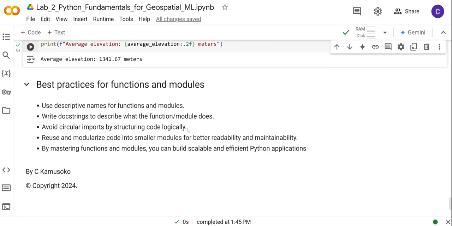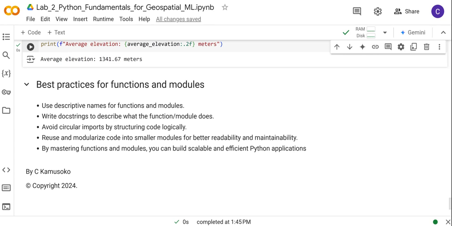This is quite important for efficiency. Reuse and modularize code into smaller modules for better readability and maintainability. This is quite important if you want to share the code with others. And mastering functions and modules is very important because it can enable you to build scalable and efficient applications in Python.